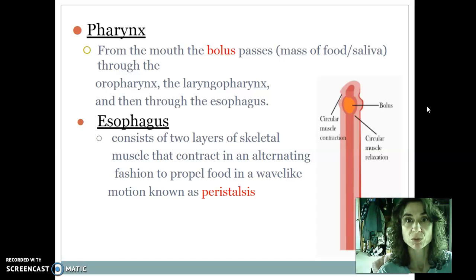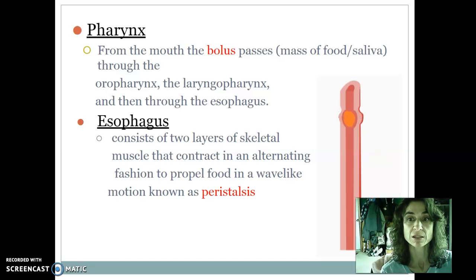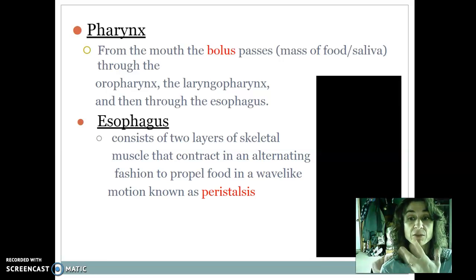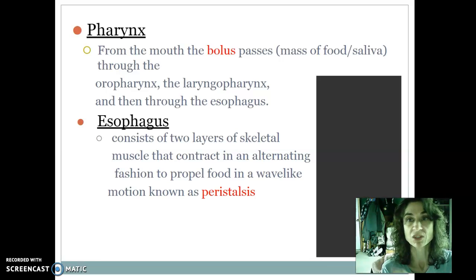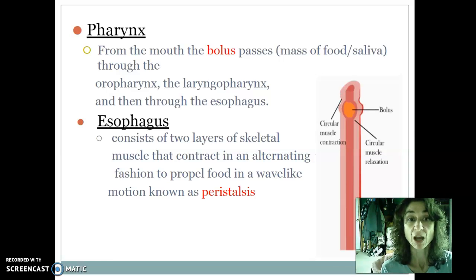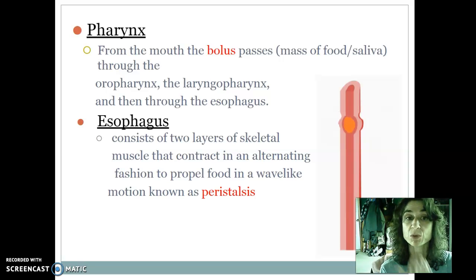Now we are going to move on down to the next organ, which I guess is going to be the pharynx or the throat. We know that from the respiratory system. Okay, so from our mouth, after we've taken the food into our mouth, we have started chewing it, breaking it down with our teeth, and we form it into what's called a bolus. And the bolus is just a mass of food mixed with saliva. Okay? So with our tongue, then we're going to help move that food to the back of our throat, or the oropharynx, okay, to initiate a swallow.